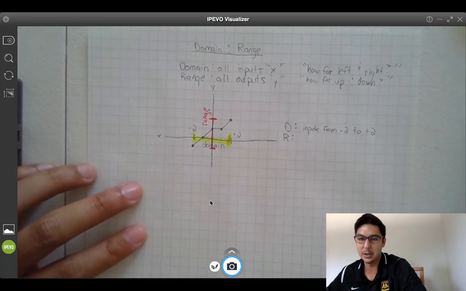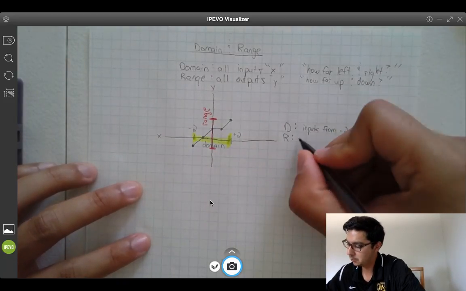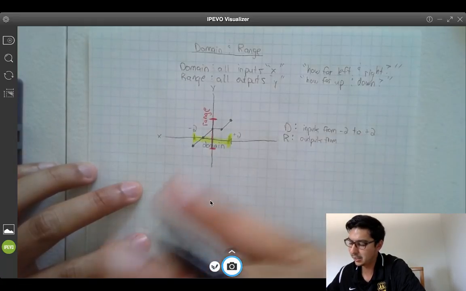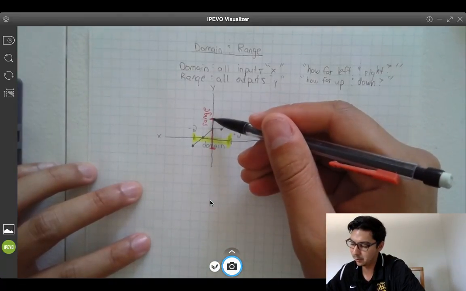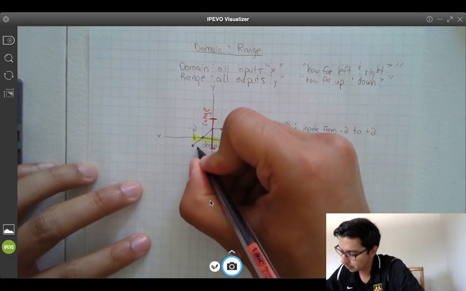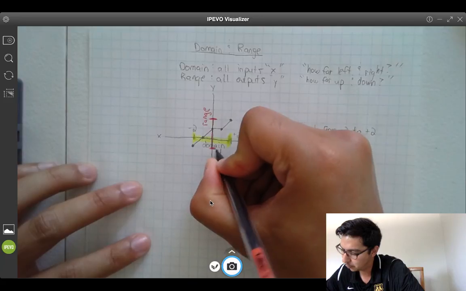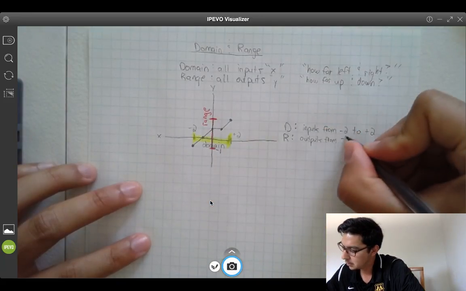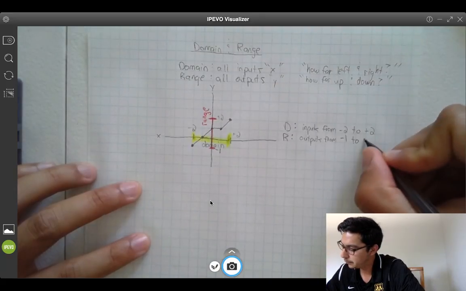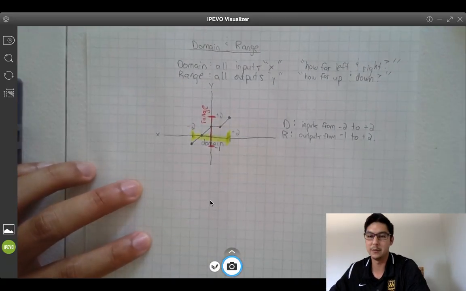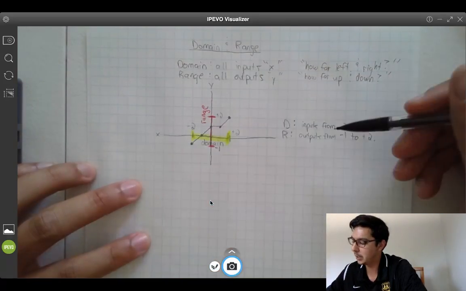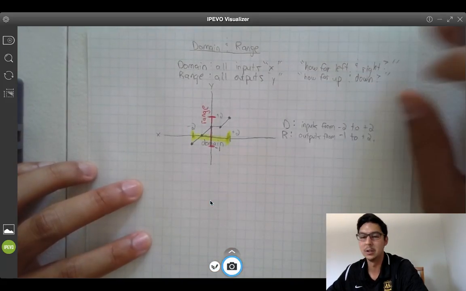And there's your domain. Your range is, I have outputs from, and we always write small to big. A lot of people in the past always go high first, but usually in math, it's not conventional. So the lowest it goes, that's the lowest point, and that's at -1. So from 0 down 1. So from -1 all the way up to +2. And there's your range. From -2 to +2 are your inputs. That's how far left and right. And your range is from -1 to 2 on the y.